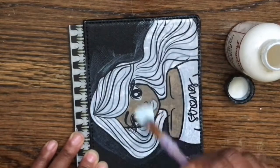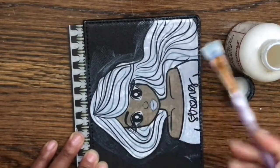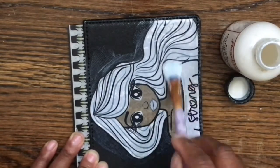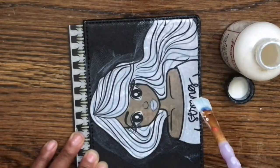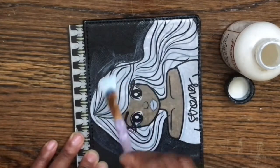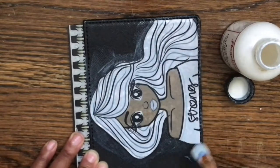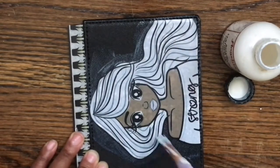At this point I've sped things up a bit because I'm a perfectionist and all I'm really doing is making sure I minimize the paint strokes on the image and make it all an even layer on top. It is okay if you paint past the image — as you can see there is paint on the actual cover — but once we put on the layers of satin finisher, it will all blend in together, so don't worry about that.